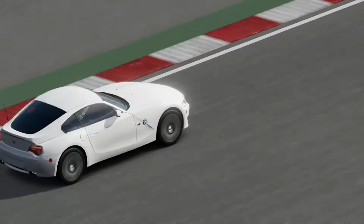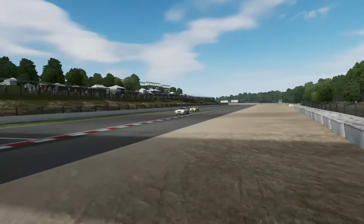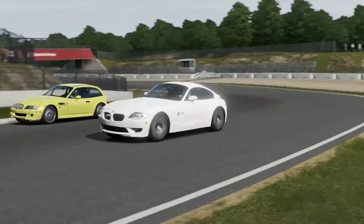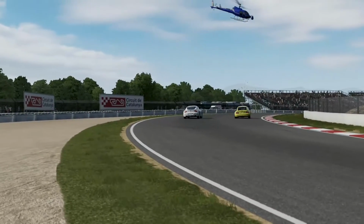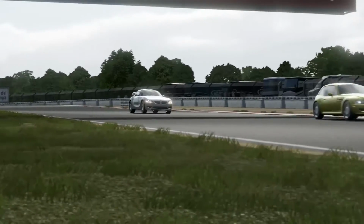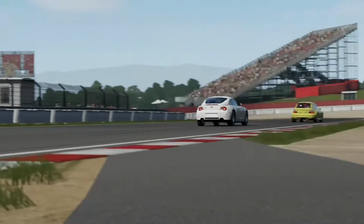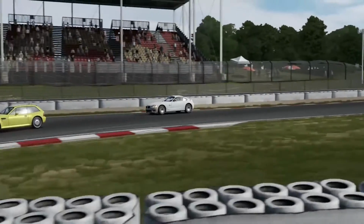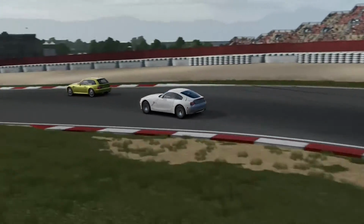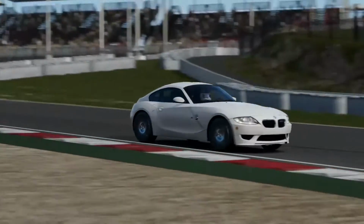Luckily, BMW had a lot of sedans and sports cars, and they continued evolving the M3 and the M5 while also introducing new ones, like the Z3M and the Z4M Roadsters. They're not technically M cars, which is why the M is at the back. It's a little weird because they didn't want to confuse the M3 with the Z3. It's some naming mess. This is what happens when you name your vehicles with letters and numbers.